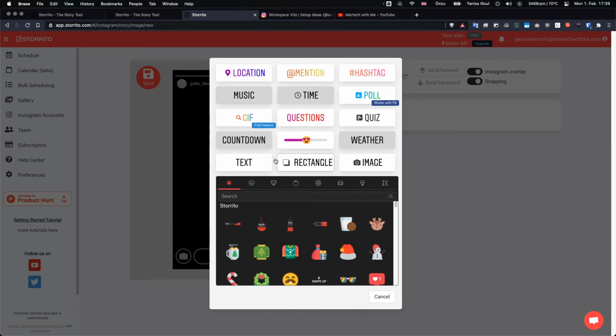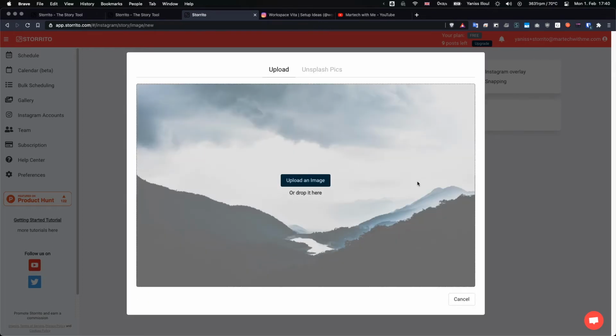Now that we are in this interface, we can click on add, and just like that, we have an idea of all of the widgets that are available at the moment. As you can see, there are a few widgets that are unavailable because the developers haven't had the opportunity to work on them yet, such as music, countdown, time, and weather. In my case, I just need the poll and the image for the purpose of this tutorial, but there's also this whatever scale widget available. There's the questions one, the quiz one, the poll, hashtag, mention, location, and GIF if you have the paid plan. I'm going to upload my two images already and show you how it works.